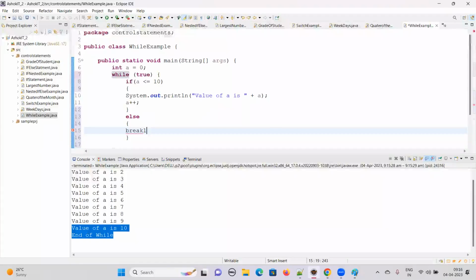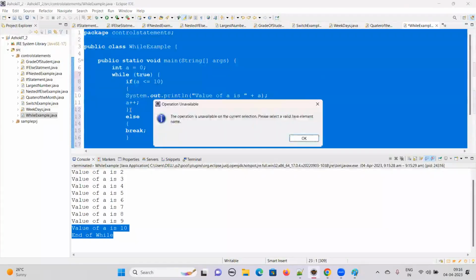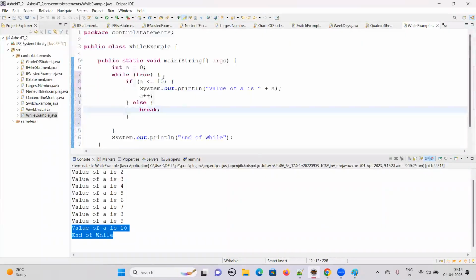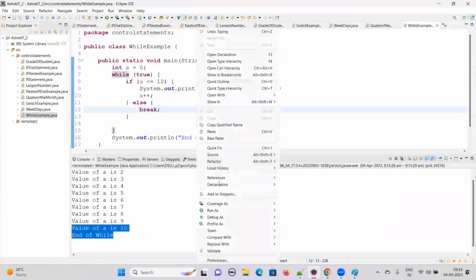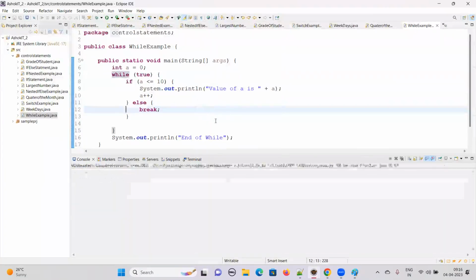Break is nothing but it will come out of this loop. Always true, so first this is true. It will check this condition, increment again, go and check this, it is true. Likewise, it will keep on rotating. Once it is false, when it becomes 11, it will come out of this loop. Let's go and execute this program.